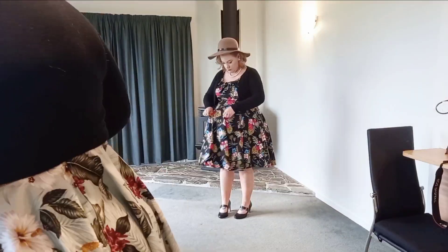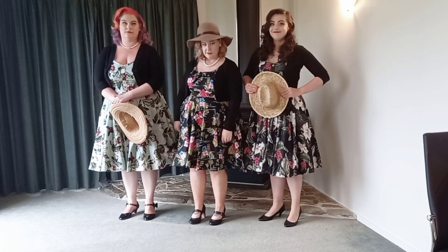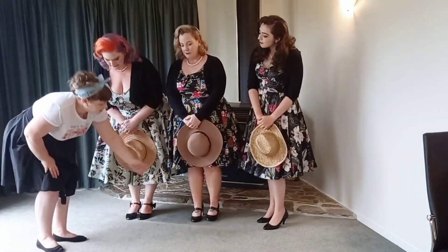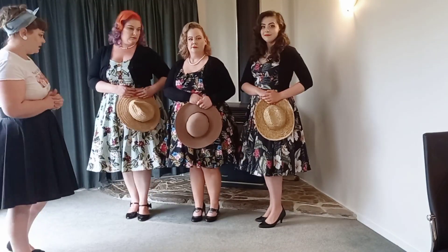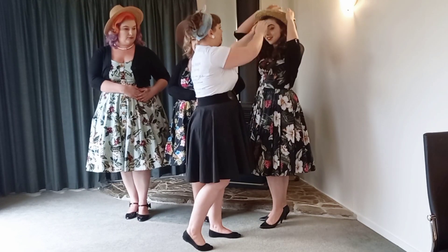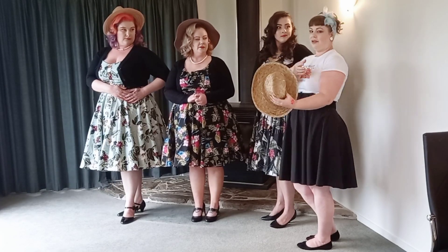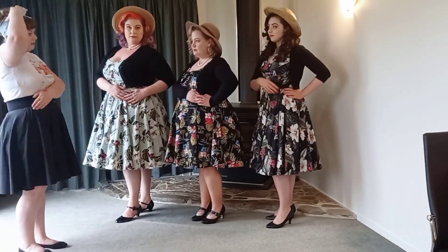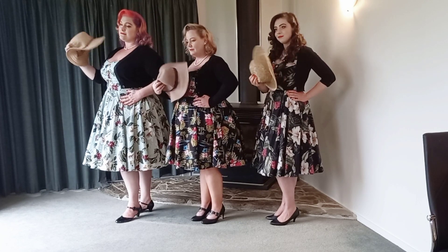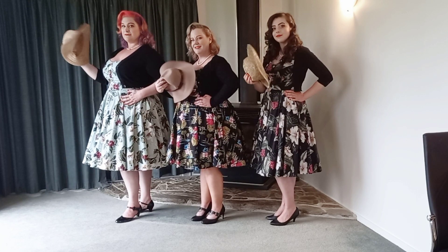Now is a good time for an outfit change. The girls had a moment to refresh and have a little break — a new outfit can help keep your enthusiasm up, as displayed here by Sarah's hilarious dance. For this shot we're keeping the prop element but moving on to the candid or action shot. I had the girls position their hats behind the swoop so as not to damage them. We then moved on to a classic some of you might know as the bend and snap, but a slower, more poised version. All three look insanely cute doing this pose.